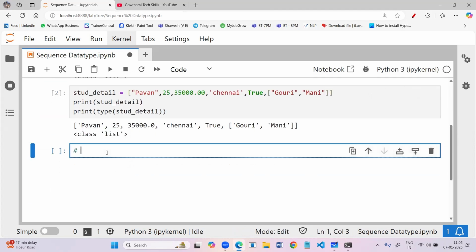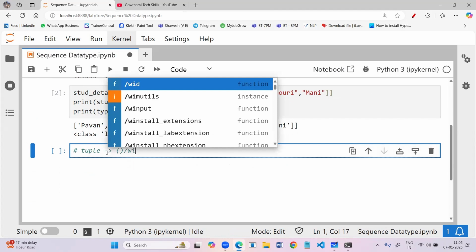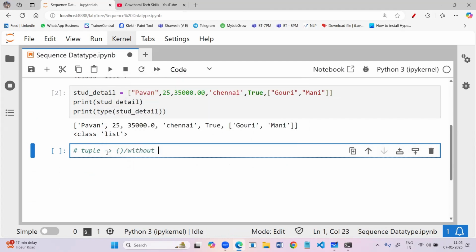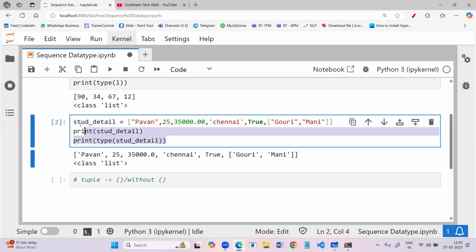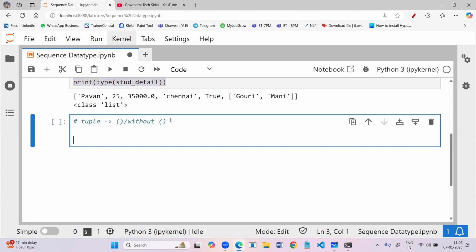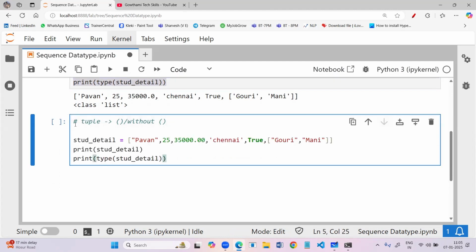Let's represent the tuple. A tuple is represented either with rounded brackets or without rounded brackets. We can call it a tuple data type. What I will do is copy the same cell we discussed for the list and paste it here. In a tuple also, you can store multiple values, either of the same data type or different data types.